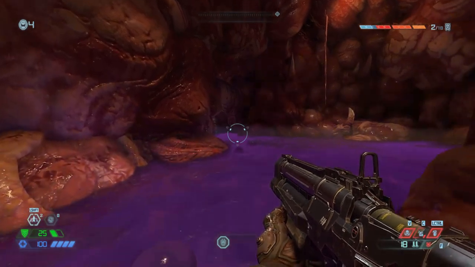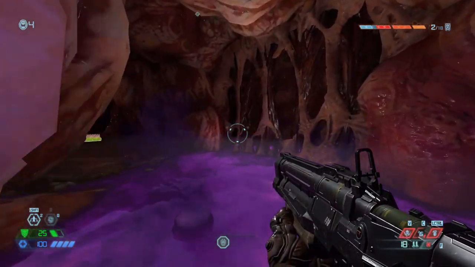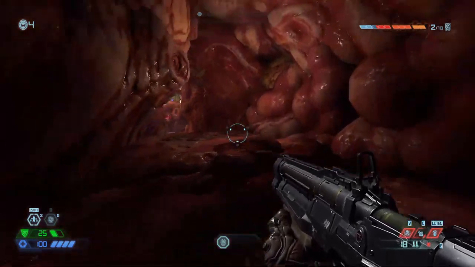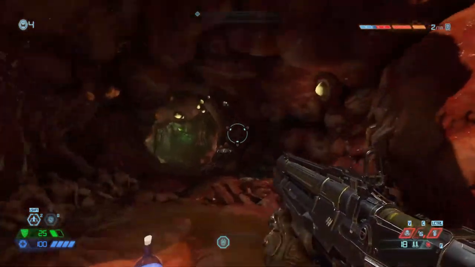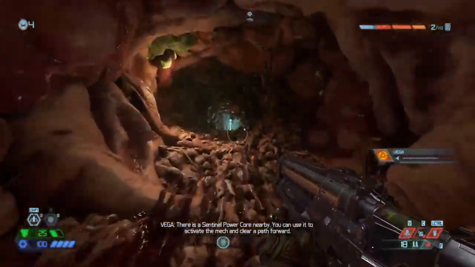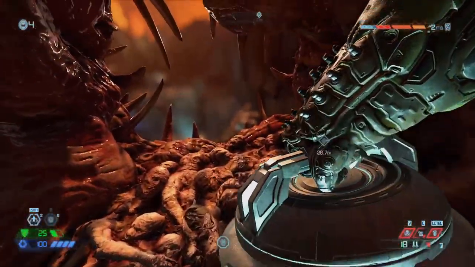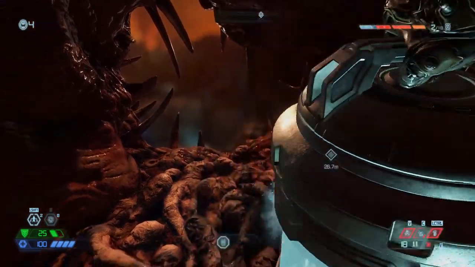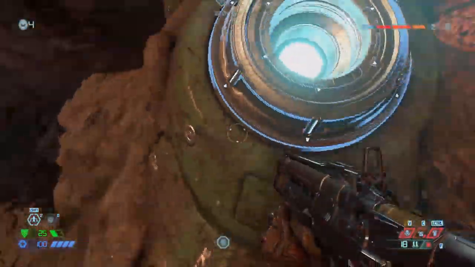I think attempting it three times. You probably have to be precise with the jump. A sentinel power core nearby. You can use it to activate the mech and clear a path forward. But it was for that. Yeah, because it was glowing in blue. I figured that's the only way to put it.